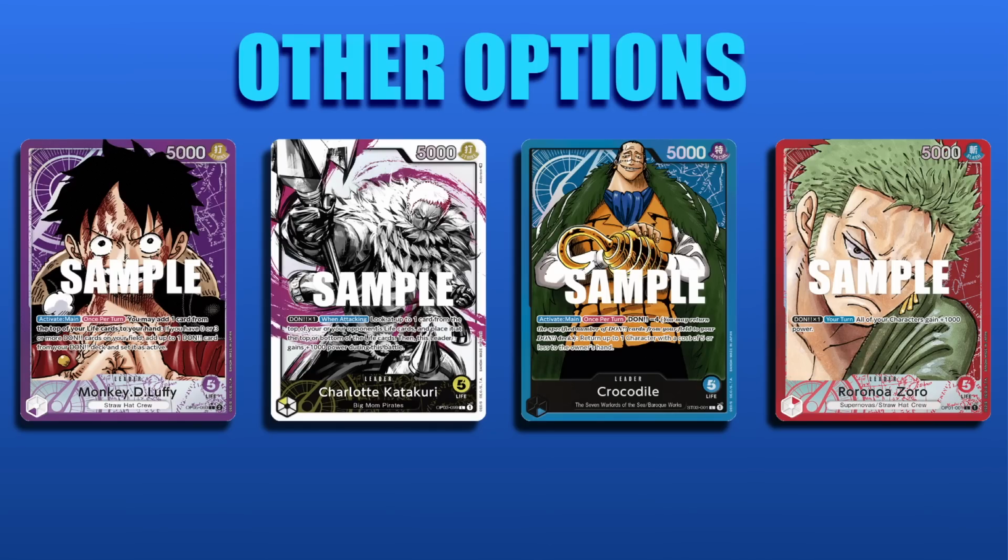And then last but not least, we have an honorable mention for Roronoa Zoro. This leader effect is just always going to be generically decent, right? 1 Don on leader, which is already going to make your leader a 6K, now makes every single character on your board 1 extra power, which matters a lot in a lot of scenarios. So definitely a strong leader that if it's the only one you have is one you can run for sure.